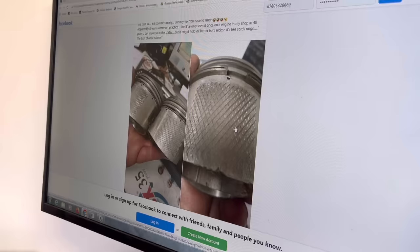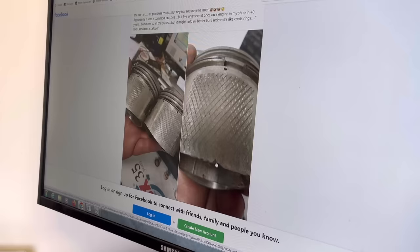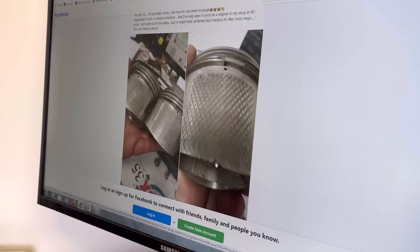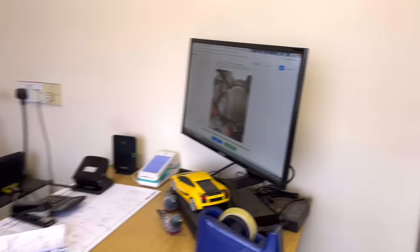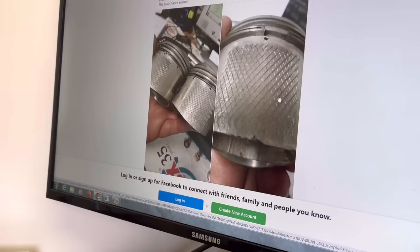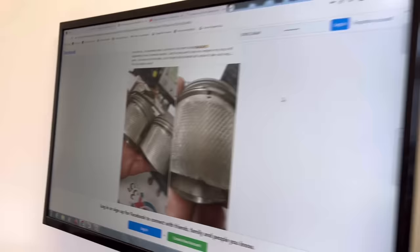How would you hold it without it ripping, because you've got to put a bit of pressure on - quite a lot of pressure. You can't really put any support in the end of the piston to stop it from flapping about. They've probably spent as much time doing that as it would cost for a new set of pistons, surely to God. I wonder what the bores look like - I'm just jealous that we haven't stripped an engine with them. They must be ripped right up like a ploughed field. Obviously they've done that to try and take up some slack - they've obviously got piston slack. Nothing to do with the fact that the base of the skirt of the piston is falling off, but that's going to last all of about 20 minutes, and it ain't going to do the bore any good, is it? It's just going to do damage. That is some serious skullduggery.